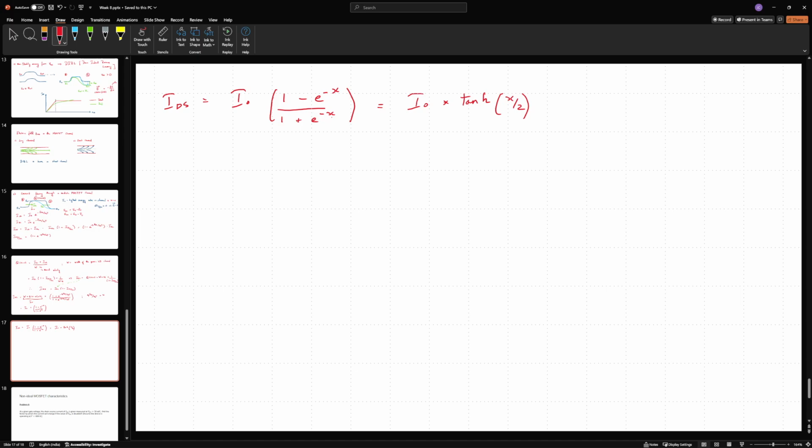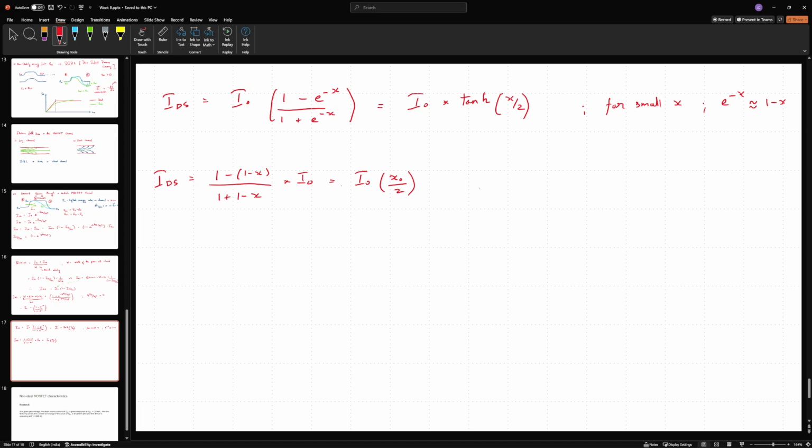Just look at this here. For small x, e to the power minus x is approximately equal to 1 minus x. Standard approximation. So IDS equals 1 minus x divided by 1 plus 1 minus x into I naught. I will not get rid of the x above because that is the only quantity there. If I remove that, the numerator becomes 0, which it won't be. But 2 is very much greater than x, so 2 minus x is still approximately 2. So for small x's, this is going to increase somewhat linearly.